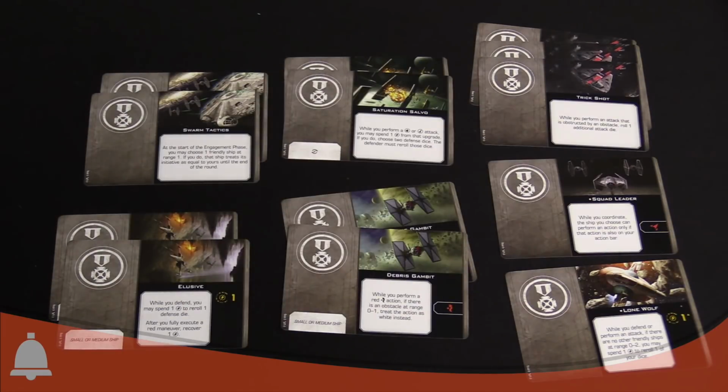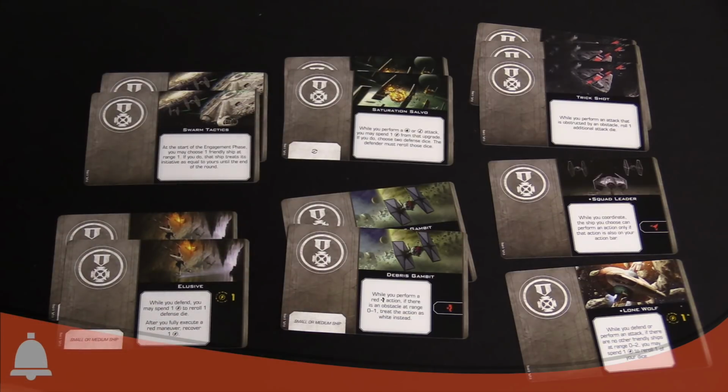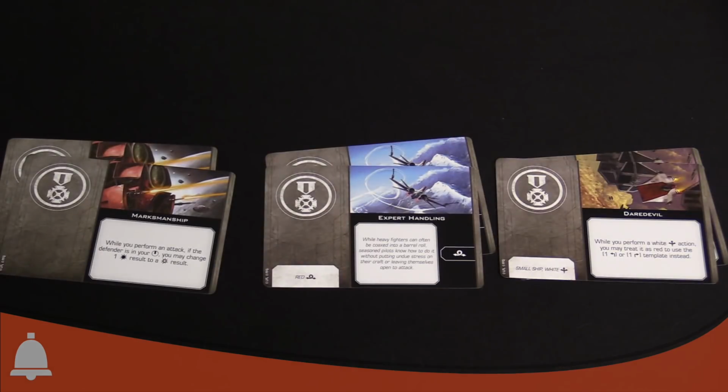The next batch has 2 copies of Swarm Tactics, 2 copies of Elusive, 2 copies of Saturation Salvo, 2 copies of Debris Gambit, 3 copies of Trick Shot, and 1 copy of Squad Leader, and 1 copy of Lone Wolf. Seems pretty fitting. The final batch of Elite Pilot Talent cards here is going to include 2 copies of Marksmanship, 2 copies of Expert Handling, and 2 copies of Daredevil.